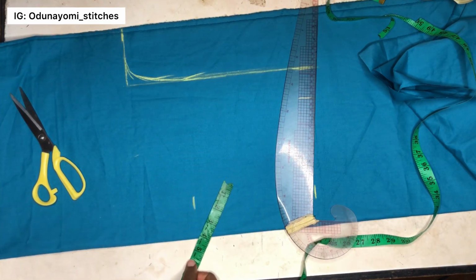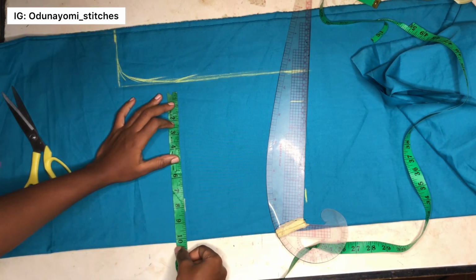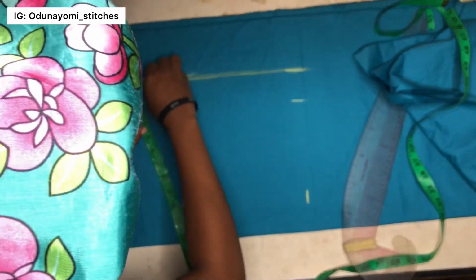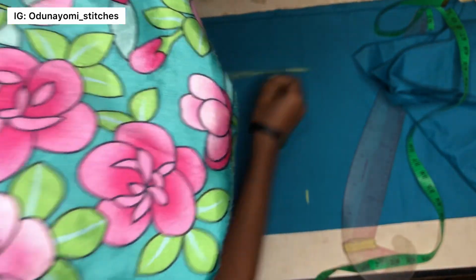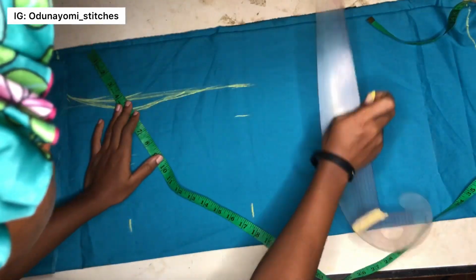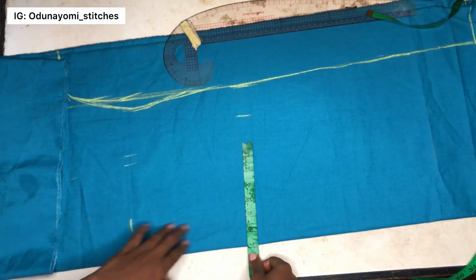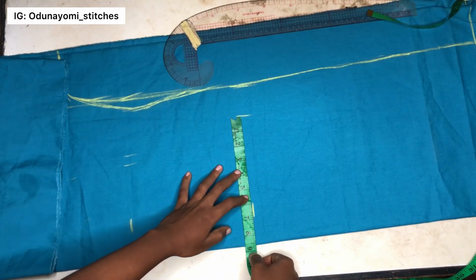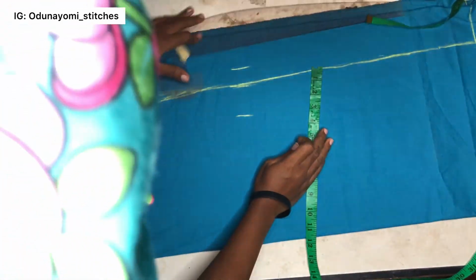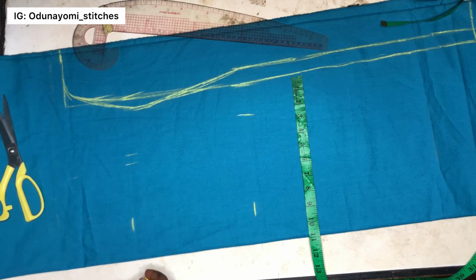After that, whatsoever you have, you just mark it downward. I just want to take like 1 inch away at this point. That's why I'm ruling this, but you can just ignore this part and make yours straight like that. The next thing is to measure the same thing you have here, so you just transfer it downward and you rule. That was what I did. I'm trying to extend this because my ease allowance was not enough, so I'm adding more to the ease allowance at that area.